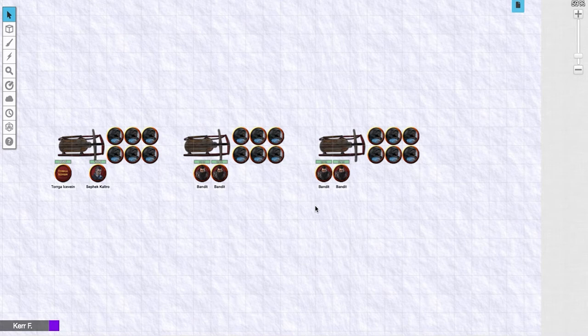However, they will have their own agenda. These bandits are here for money, and from my understanding, the way I run them in a fight is if they're scared, they're going to run. Your player characters will have the upper hand in this encounter. They can prepare and they can do their research. In the worst case scenario, they're going to be up against everyone, and this could be a deadly encounter.